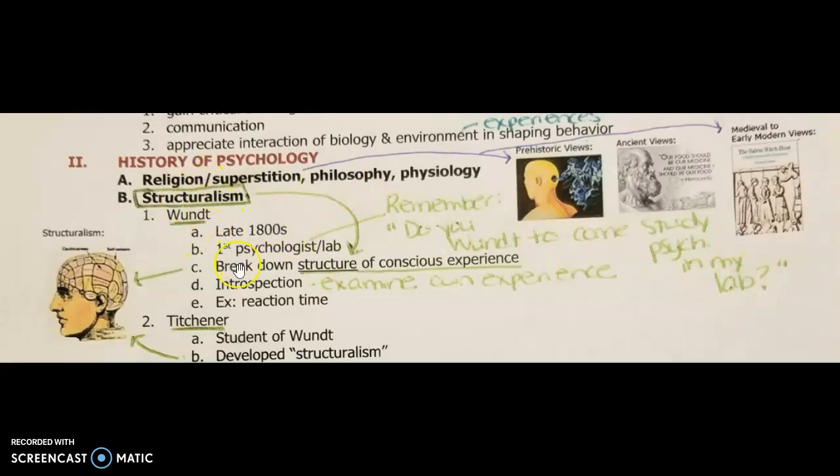And so he was one of the first people to say, hey, if we're going to study human beings and their experience, we need to be doing it in a systematic way in a lab. So he had the first lab, and he really wanted to break down the structure, the pieces of conscious experience. And some of the things he focused on was like reaction time. And he would bring people into the lab and ask them to do some introspection. Introspection refers to introspection. So spection is like inspecting, right? Intro, kind of like internal, right?